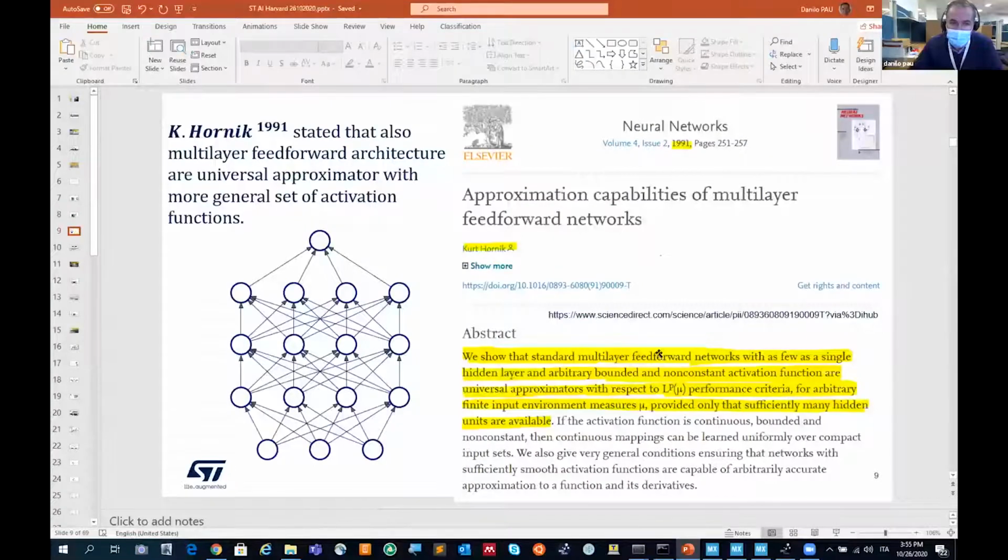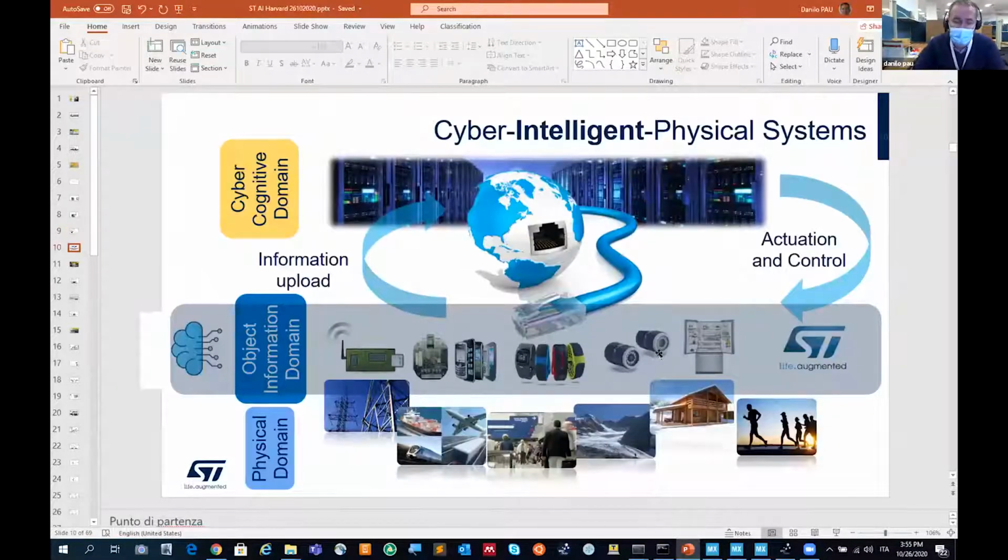After Cybenko, Hornik extended the existence of a single layer perceptron to the multi-layer perceptron, also generalizing the nonlinearities. As I said, we are back in 1990, but it took years before these things really impacted our life. So there is a strong history behind this that every one of us should remember.